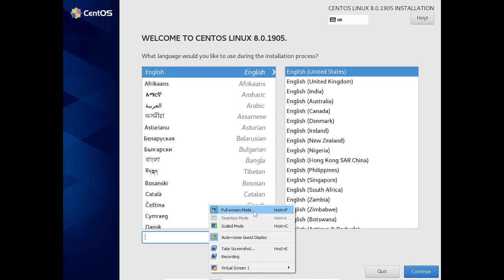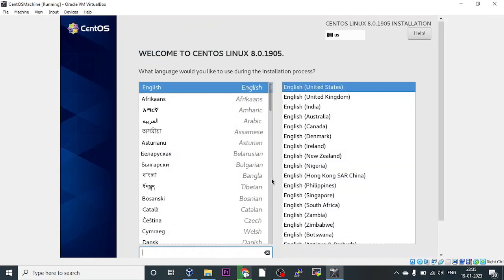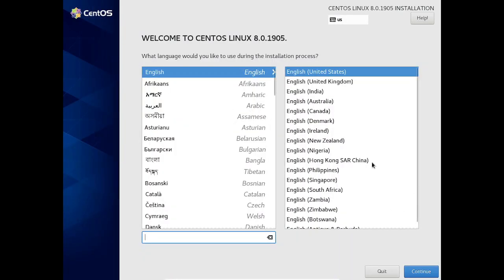If you click here, host F will go to full screen. We'll see it in full screen, so that will be very good.